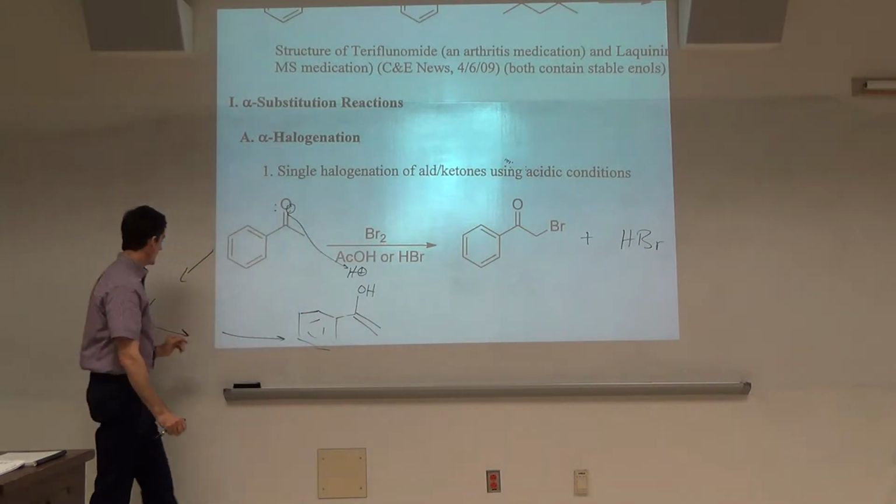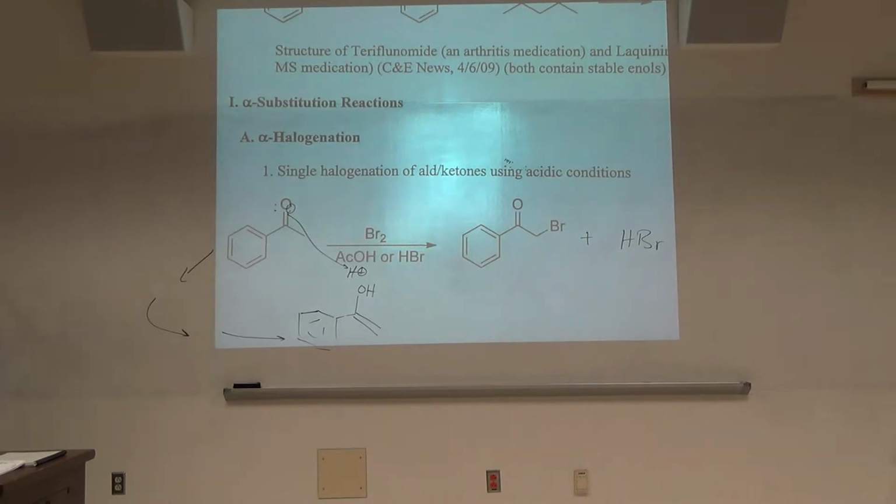Now usually if you take an isolated alkene, react with bromine, what do you get? Let's do it with a ring because you can show the stereochemistry better with a ring, right? If you have cyclohexene reacted with bromine, what do you get? You get dibromide, vicinal dibromide, trans, right? Bromonium ion, backside attack, okay?